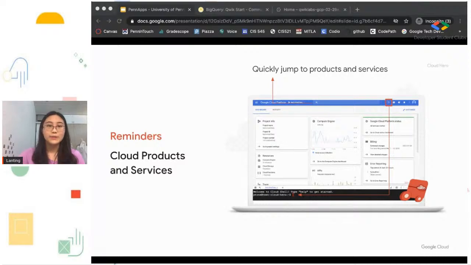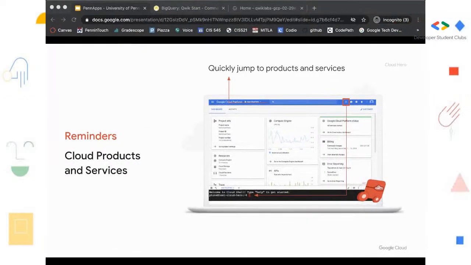We walked through this before. There is this tab on the GCP console that allows you to navigate to other GCP services. So if you're interested, you can take a look at that. And there's a prompt icon to the right of the search bar to open the Cloud Shell. Make sure you remember where that is. And the menu challenges can be completed in the GUI console, so some will require the command line, but not all of them. And the icon of the box with an arrow in it at the top of the Cloud Shell pane can be used to pop the Cloud Shell out into a new window.